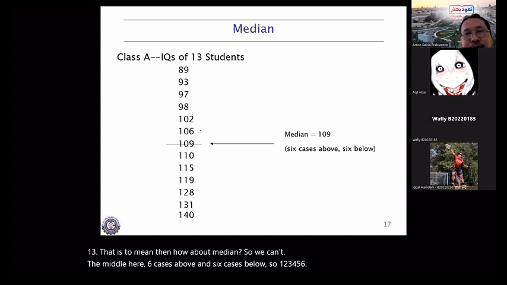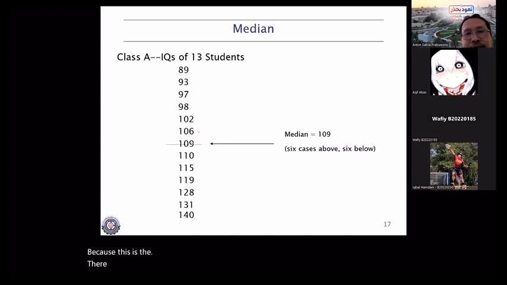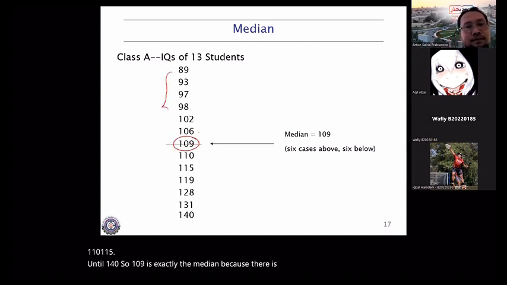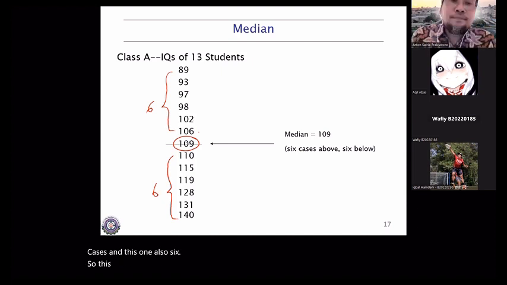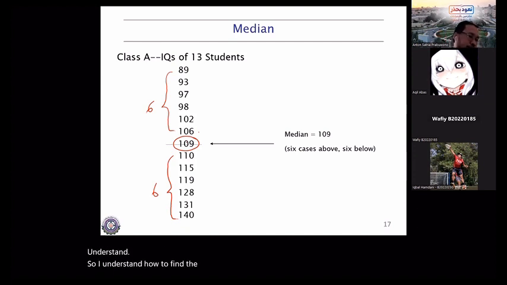There is a 109, so this is exactly the median, because there are 6 cases below it, and 6 above: 110, 115 until 140. So this one is the median. Understand how to find the median? Yes, it's easy, right?